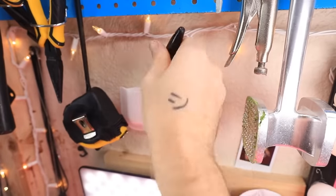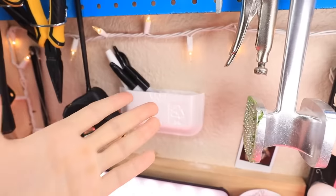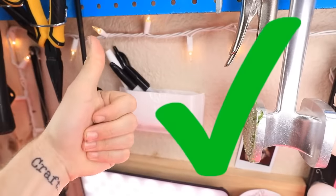Go ahead and put some fun pens in there, some pencils. Yeah, not bad. Well, guys, I guess we're gonna say it. This one works.